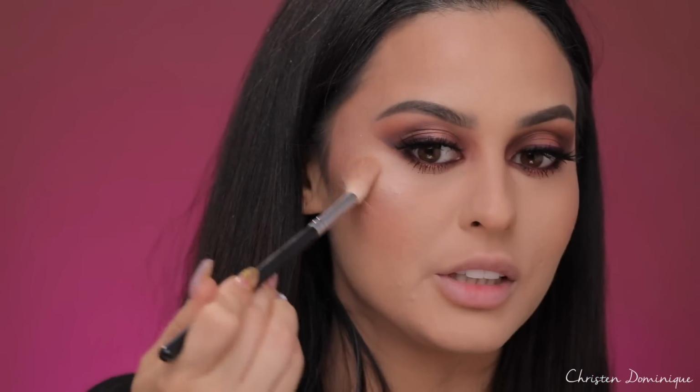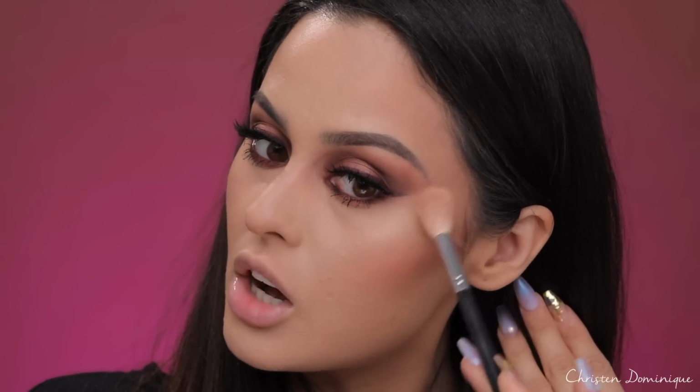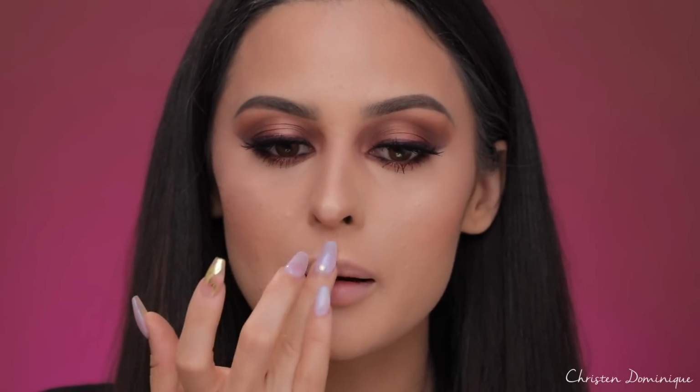Oh my goodness. I'm sorry, but the last time Urban Decay came out with a highlighter or an illuminator, I didn't like it. I feel like it was chalky and it didn't stick onto the skin. It wasn't highlighting anything. This is another level. This is a beautiful highlight. I am so in love with this highlight. I'm gonna put some actually on my nose, right there and right here and right here. The packaging too is so gorgeous.